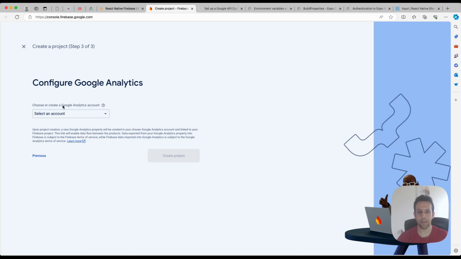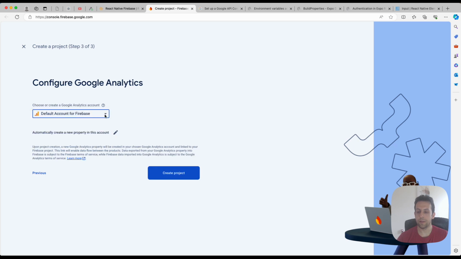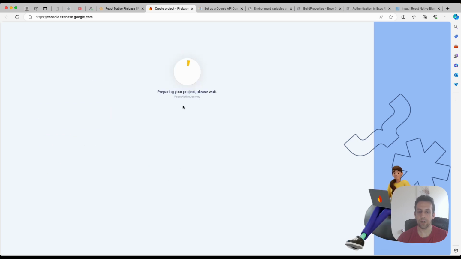You might see a few different things, like checkboxes to accept terms and conditions. I've already gone through those in previous projects that I made here, so that's why it's not asking me. You may be asked to choose your country, so make sure to do that. It's not complicated, so all you need to do is do as prompted, and once you're done, click on create project and let the project build.